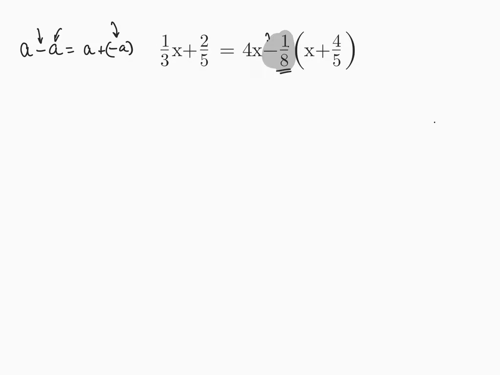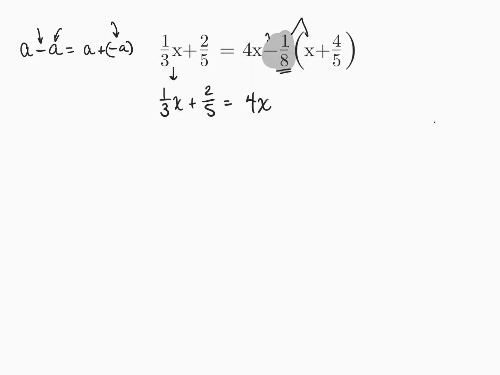So what I will do is I will go back to the beginning here and I will drop down this 1/3 x because I'm not doing anything with it. So I'm just going to set up my second row. Equals. Notice I'm not doing anything with the 4x, so I drop it down, and now this is where I begin to finish off the rest of my sentence. I finish off my sentence by doing the distributive property.